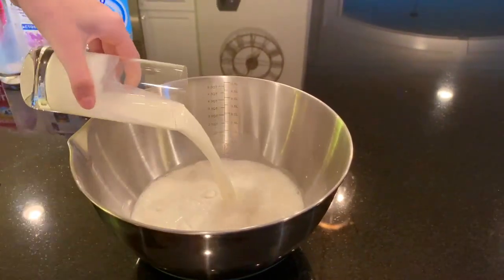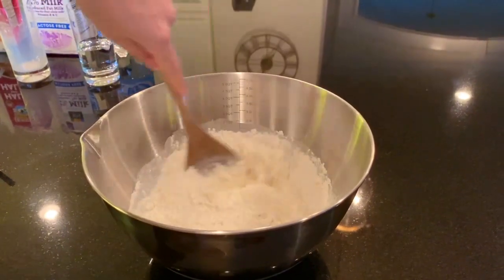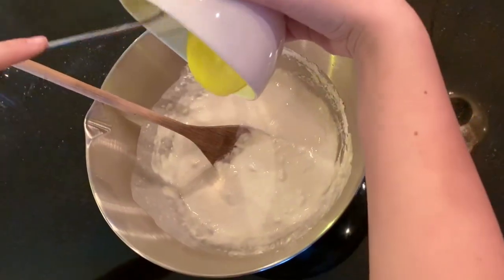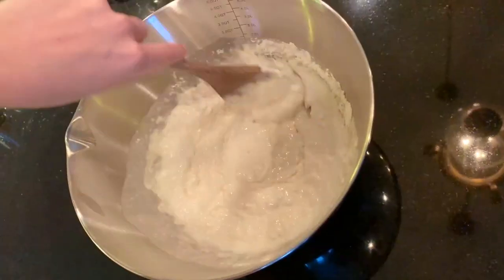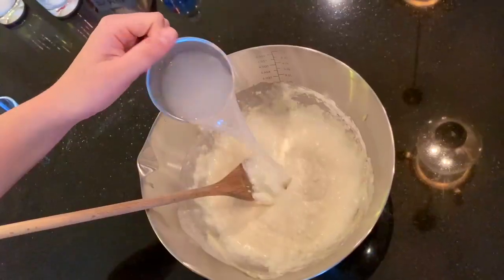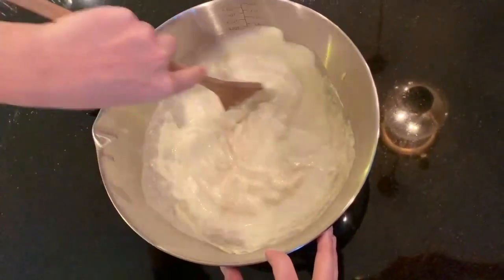Then you're going to add your milk and your half and half and stir that together. Then add your butter and stir that together before you add the club soda. The reason for using the club soda is for the waffles to become crispy.